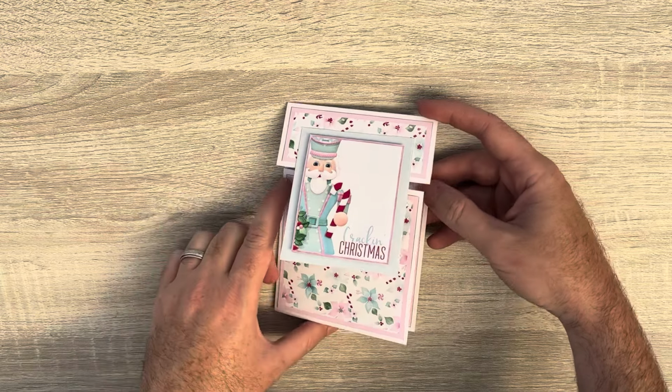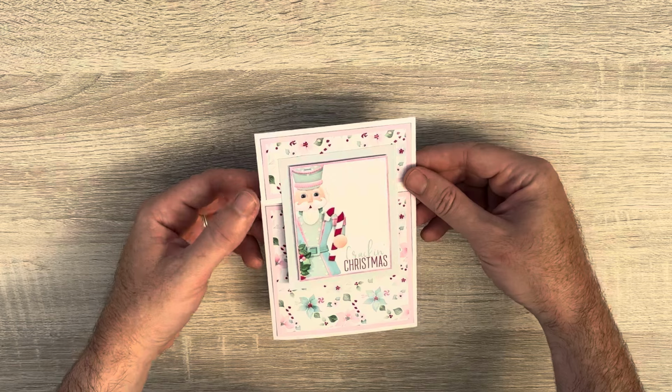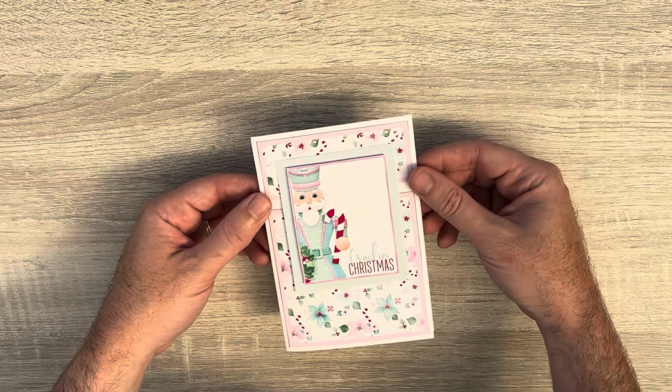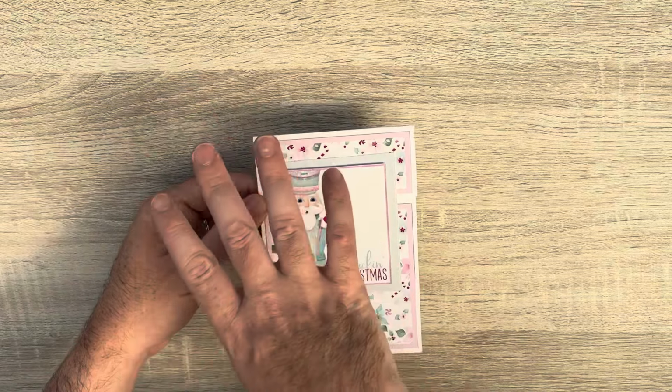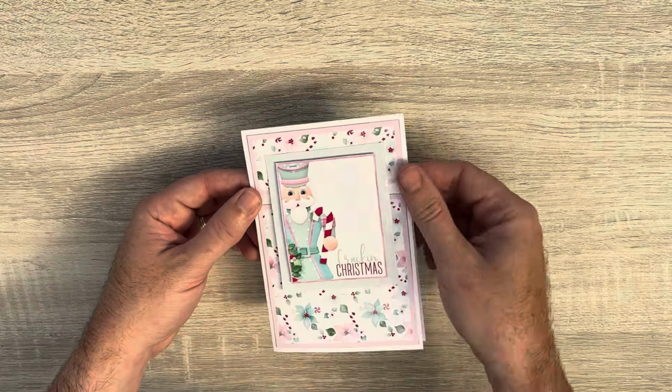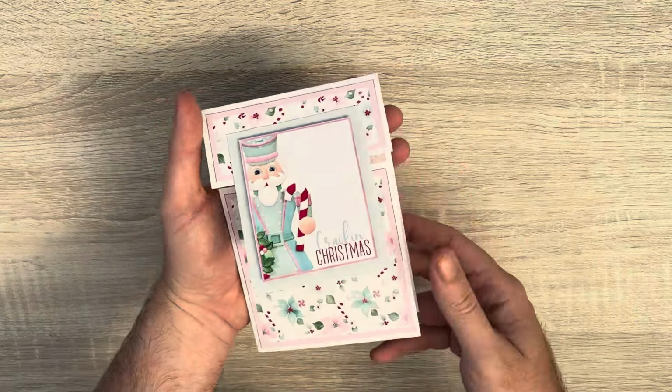Today with a nice easy card, and this time it fits into a C6 or A5 or A6, sorry, A6 envelope. So it's the half of the A5. So it's a nice small card. It doesn't take much paper or anything.